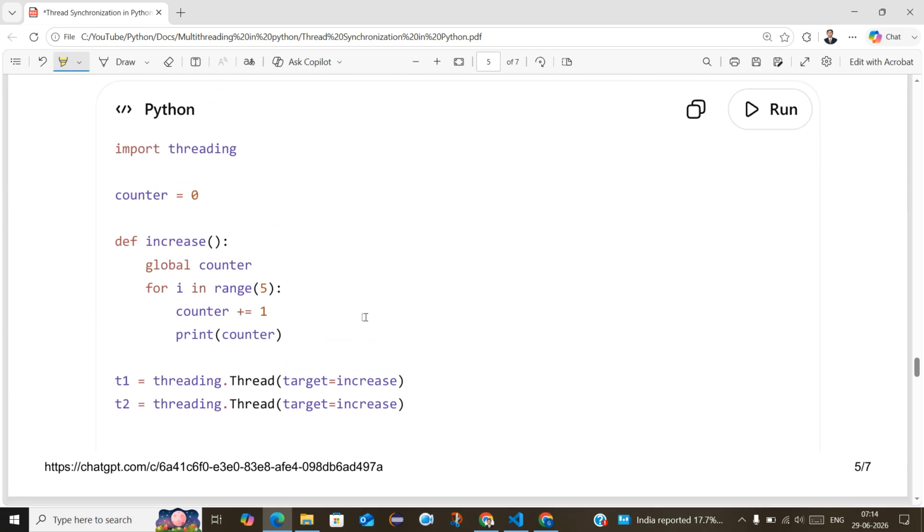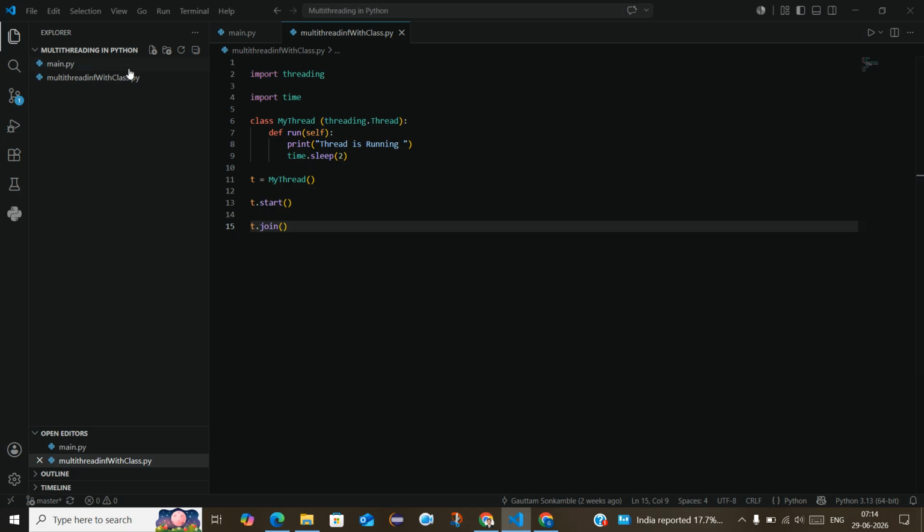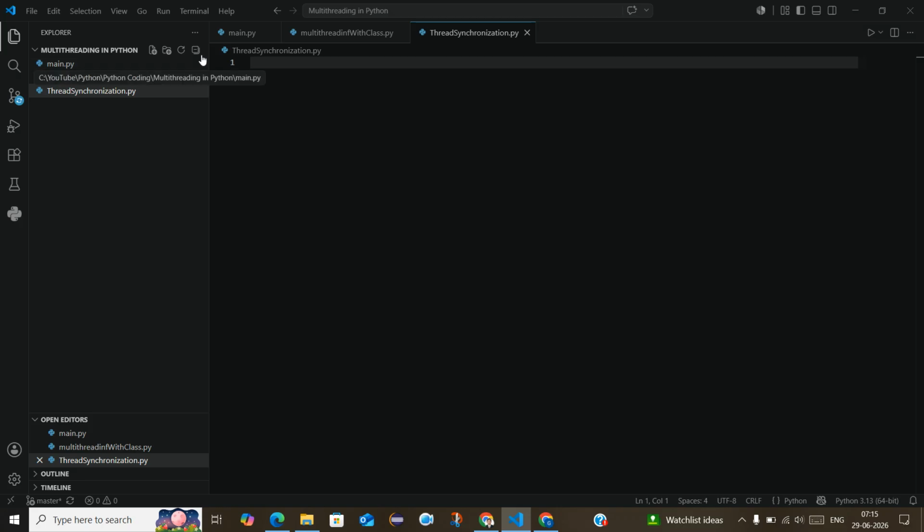Let's try this example in VS Code. Open your VS Code and create a file named thread synchronization.py.